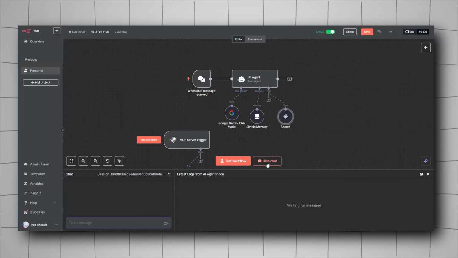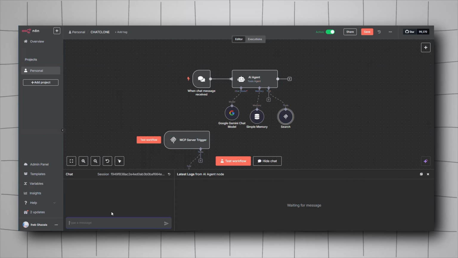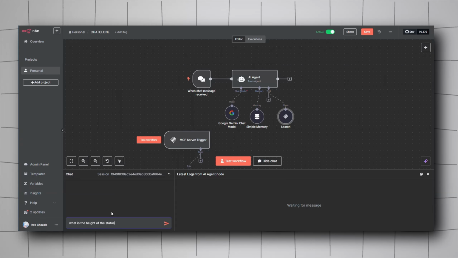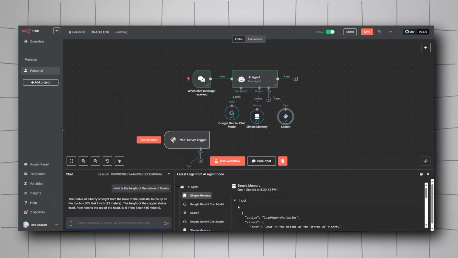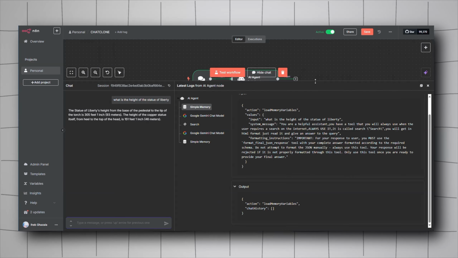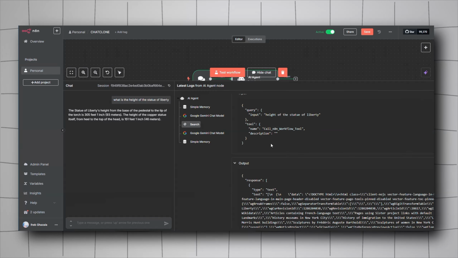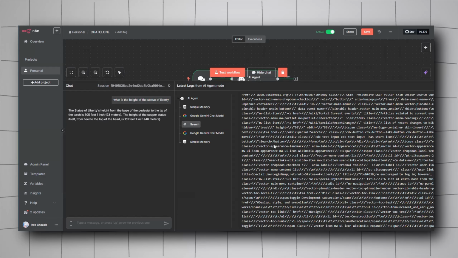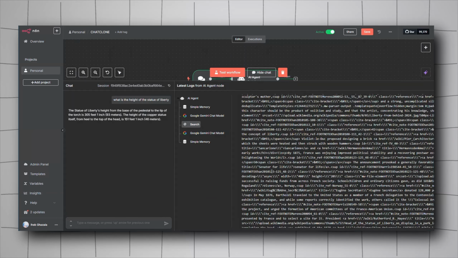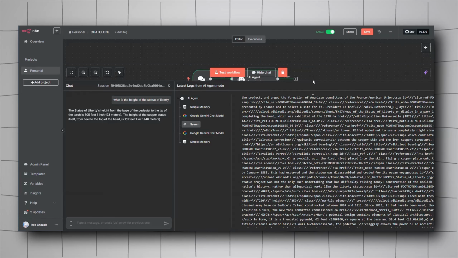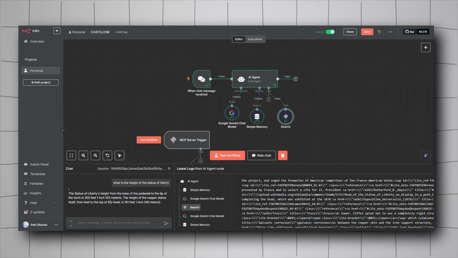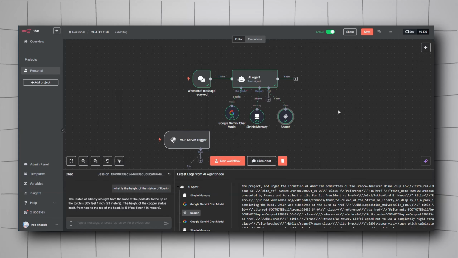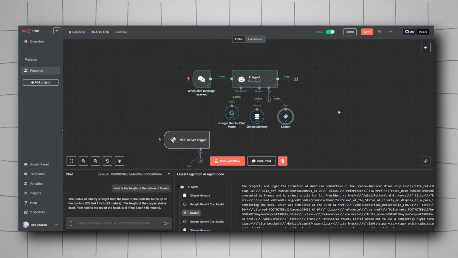So just go back to the main and ask it. And as we can see, it returned an answer and it used the MCP server, the search tool, like we instructed to do. So the tool gave back all of this HTML. Now this HTML was passed to the model, it understood it, and it responded to our query. And that's how you make your AI agent empowered by the search functionality.